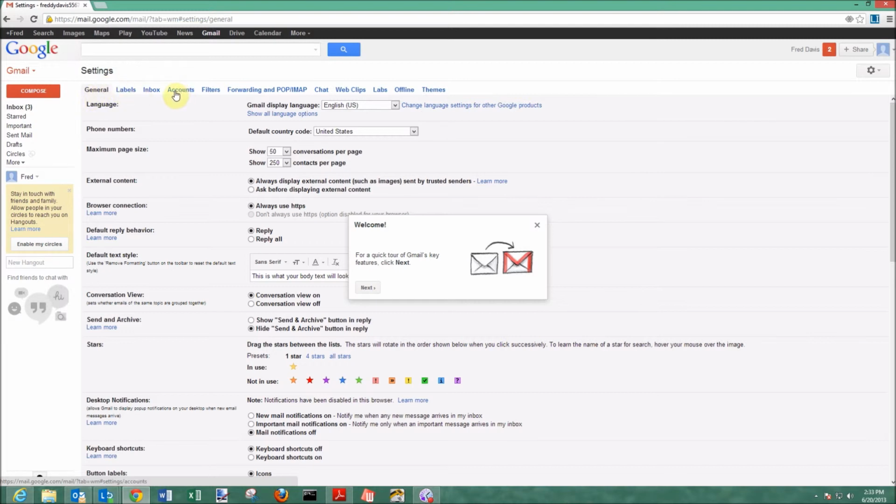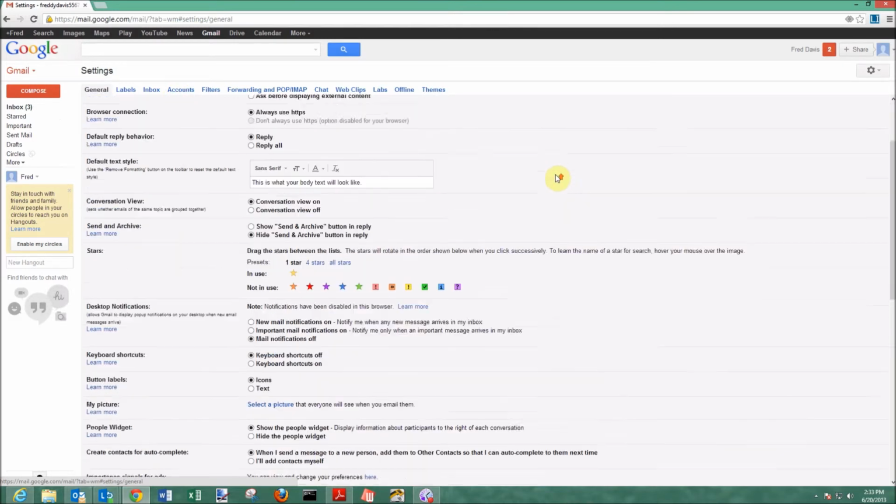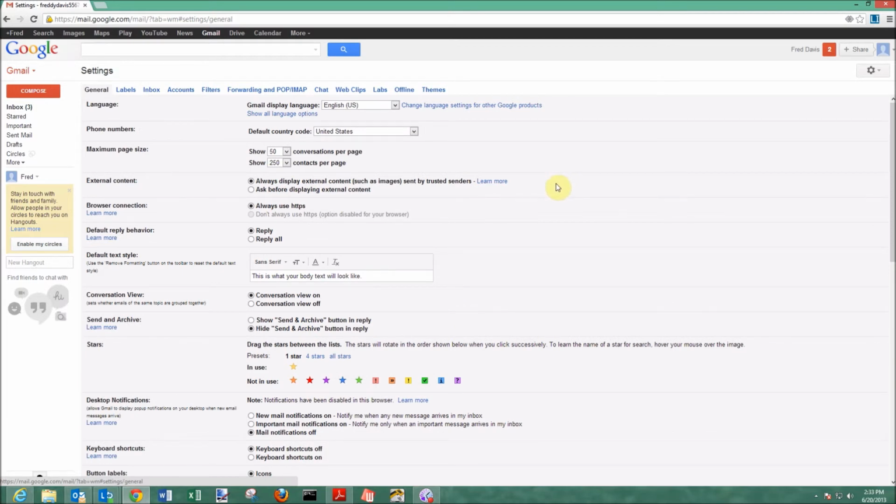If you want to forward accounts, link accounts, you can go through, change your fonts, you can spend a lot of time just messing with different settings in here. There's chat settings. When you're in Gmail, once you add some contacts, over here is going to be a chat window on the left-hand side pane. And there's different chat setting features. If you download Google Voice, you can also make calls. You can video chat with people. There's a lot of different features.